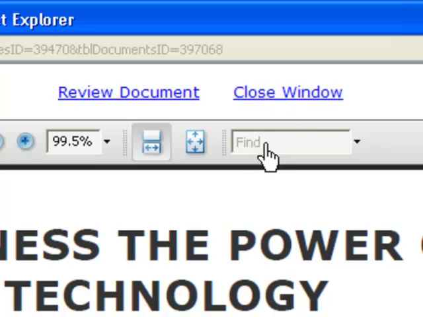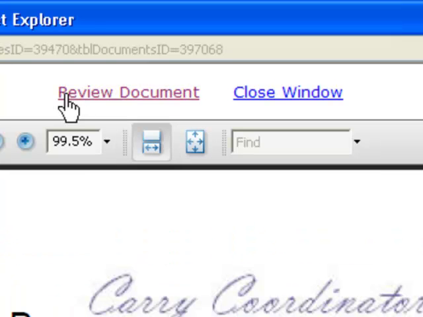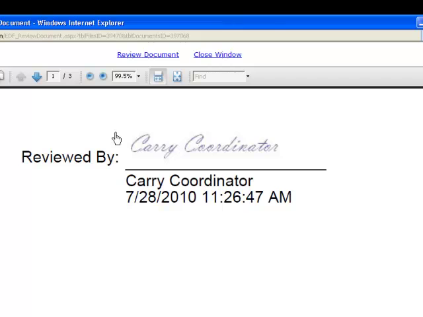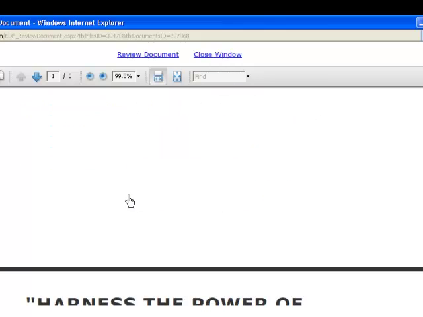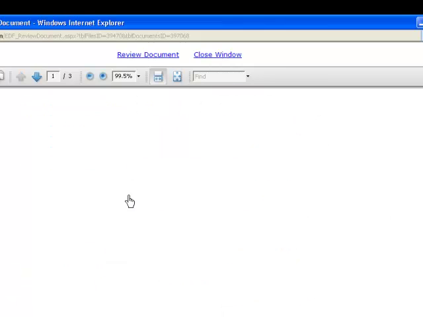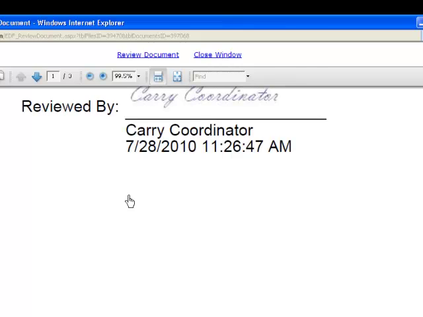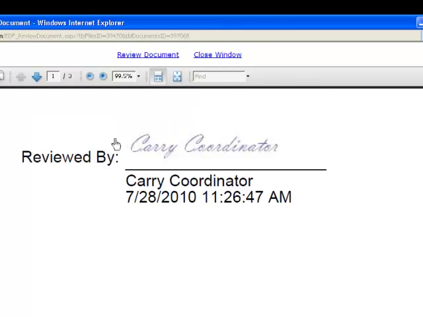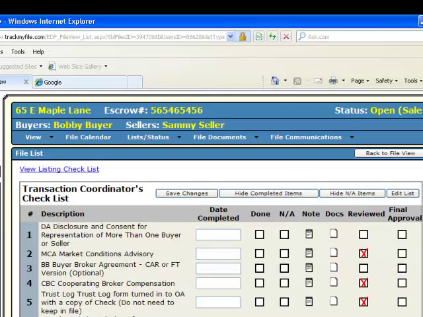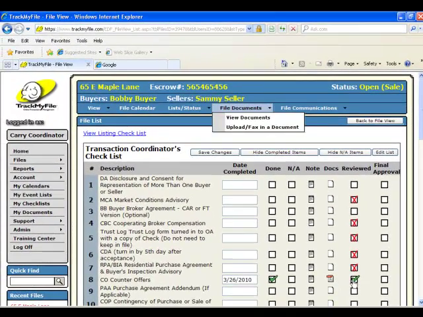If the document is complete, go ahead and select the review document. And now you'll note that your electronic signature, date and time stamp is inserted in a face page and directly in that document. Once you've reviewed a document, you may not remove your credentials. Once the electronic stamp is inserted into the document, close the window, and now you'll clearly note on our document list that the document has been reviewed.